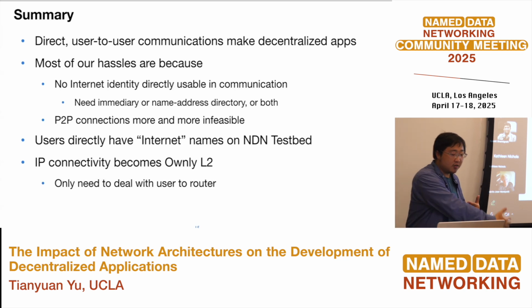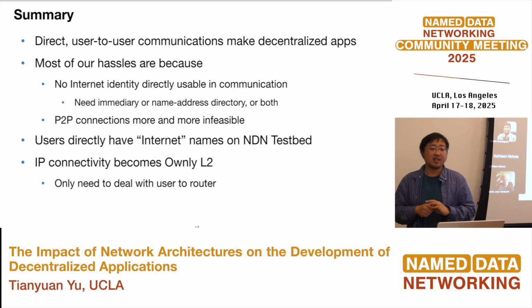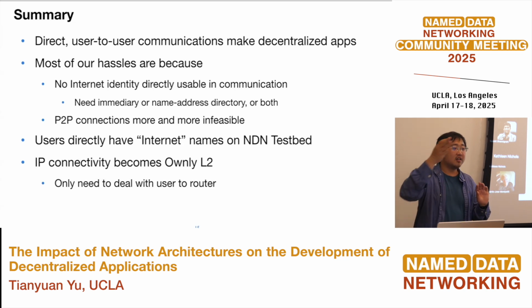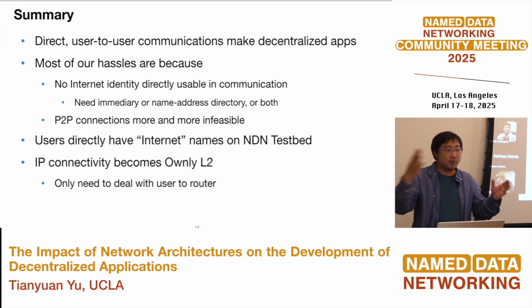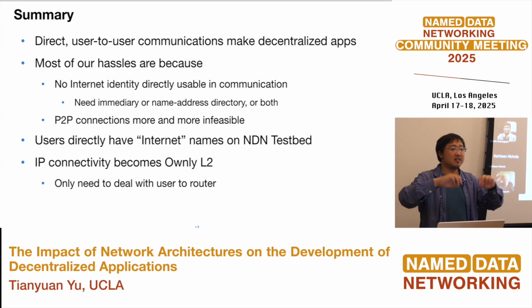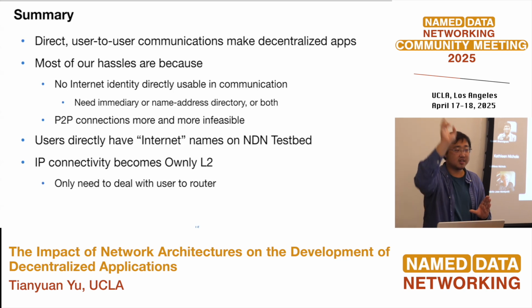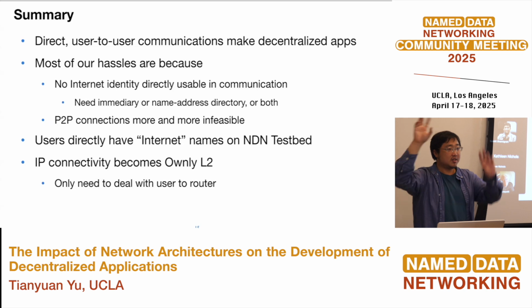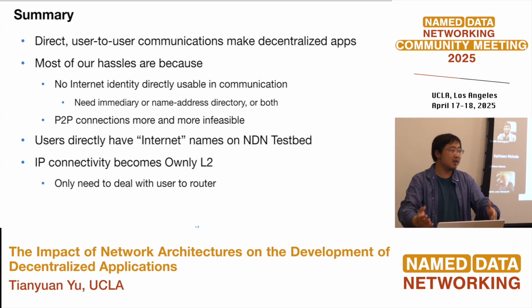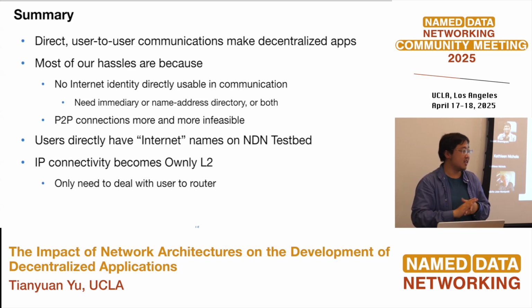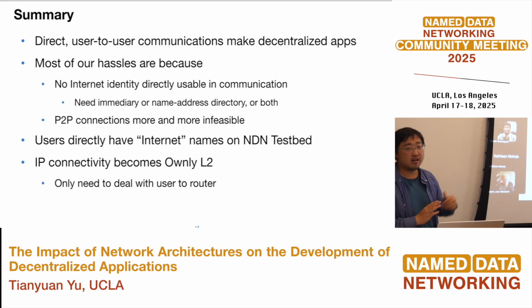And on the NDN side, users to some extent already have an internet name, which is their email address, and you still control the key of your identity that can be directly used for communication. And also, the testbed provides this name-based overlay for us. So connectivity merely becomes layer 2. As application developers, we only need to care about how users reach the first hop, that is the testbed router. And how the packet traverses the global, legacy internet is the testbed's job. Testbed operators need to fix that. We don't need to deal with that. That saves us a lot of time.